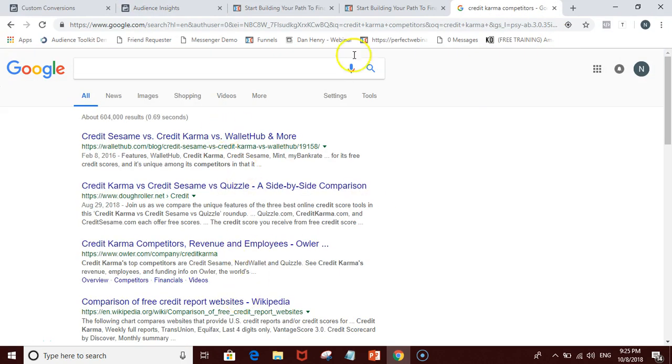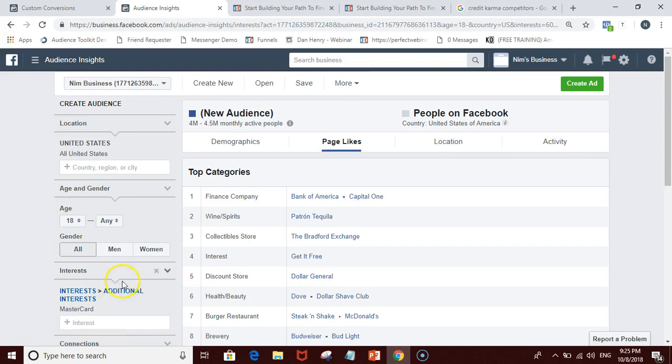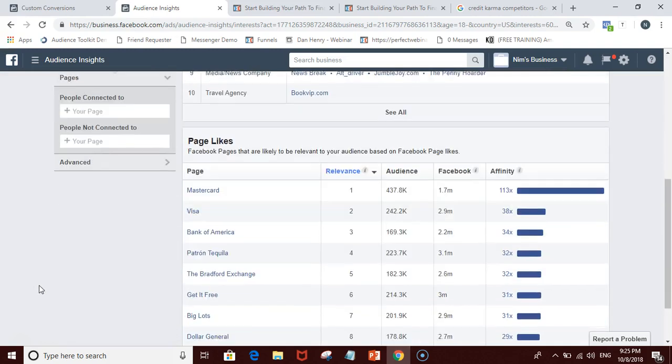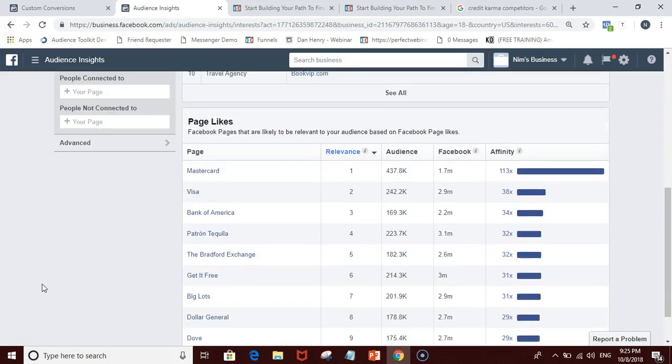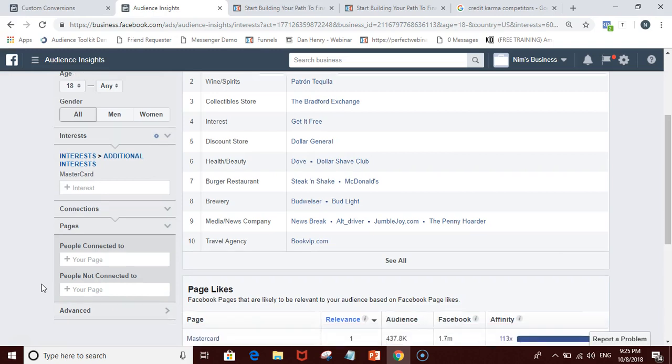And lots of times with Google, you're going to notice that some of those names might not even be in here. So that's why you want to write down a list of names and not just a couple of them, because you want to use that list later on to split test with different ad sets, and find a winner between your ads, and scale up from there. But we'll get into that here in a bit, okay?